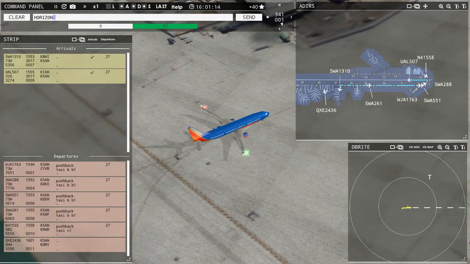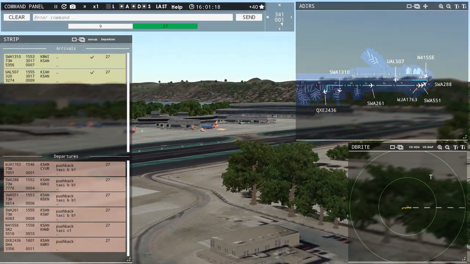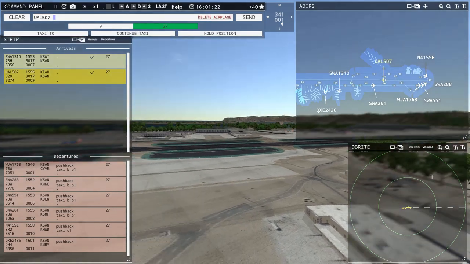Horizon 2436, pushback approved. Expect runway 27. Ground, 27, pushback approved. Horizon 2436.